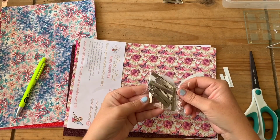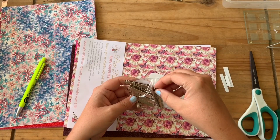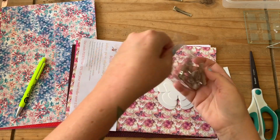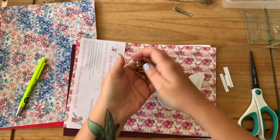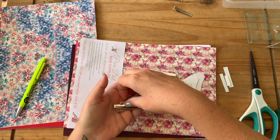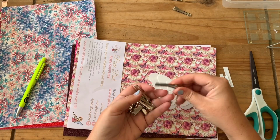You also get some clips. They look like 45mm. Yep, 45mm alligator clips. So you get 1, 2, 3, 4, 5, 6, 7, 8 alligator clips with the teeth.